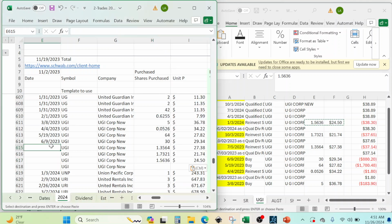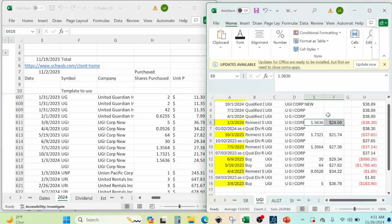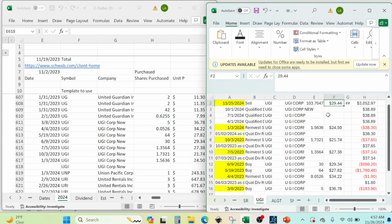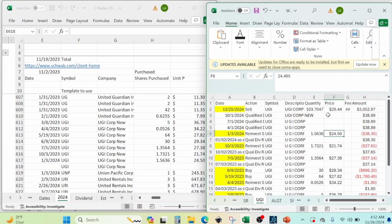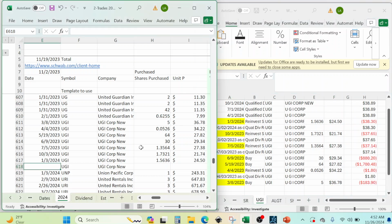and the first date is 7/5/23, 10/3/23, 1/3/24. We recorded dividend earned in 2024. Let's go. We shouldn't have done that. Okay, so let's go up. Okay, and then we sold it. So let's go down a little bit to check our numbers here. Make sure we have our dates. Okay.